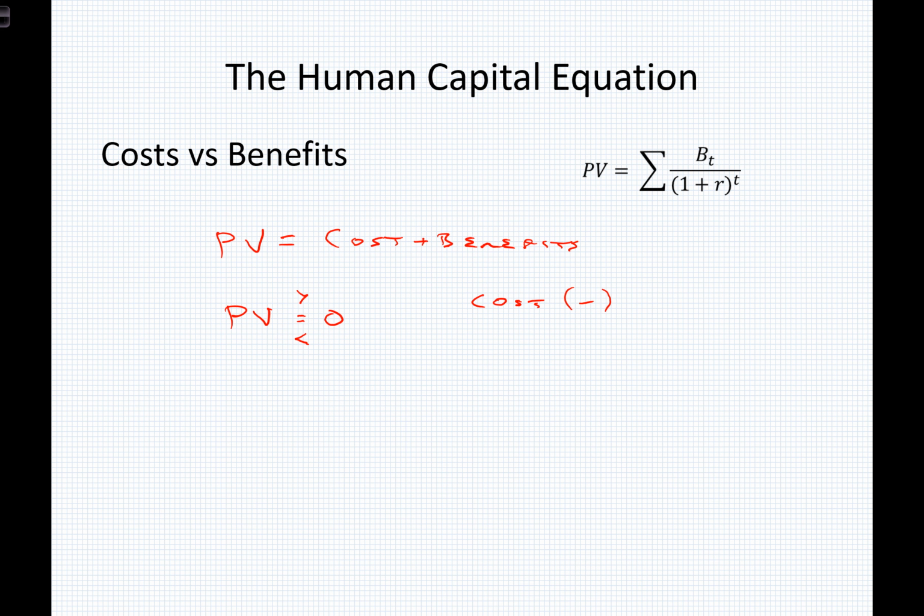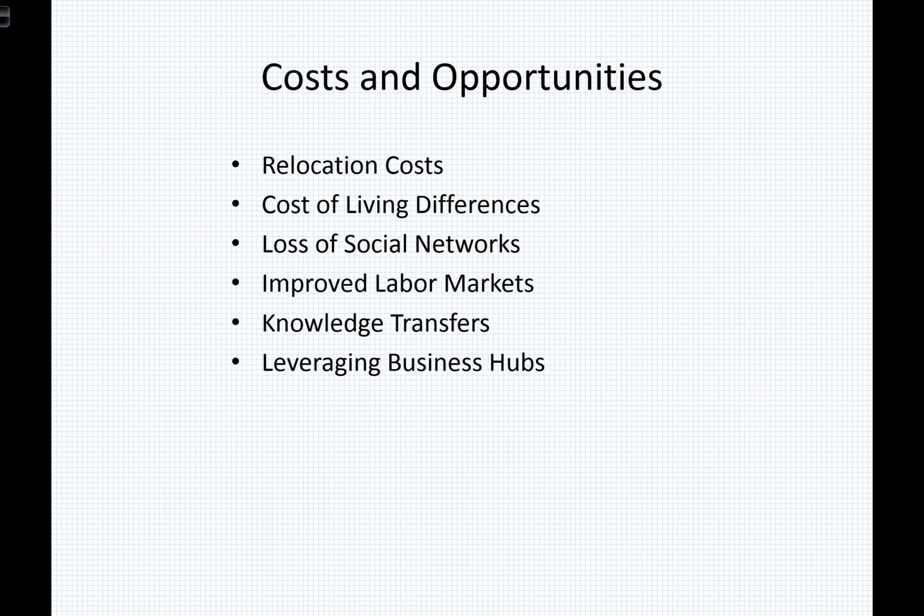But to do so, I need to have some costs, the cost of relocation, etc. And so I can't forget what those costs are. Let me think about those costs for a minute. There are relocation costs. So the actual move, transportation of people and belongings from point A to point B. If we're dealing with immigration, some of those relocation costs include immigration and naturalization service activity. They include securing visas, passports, etc.